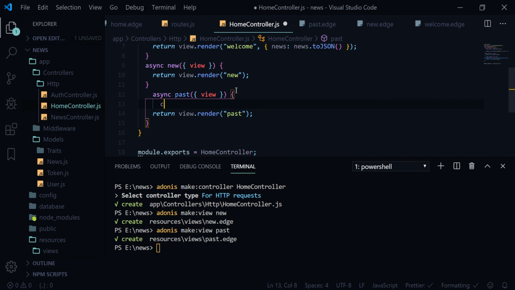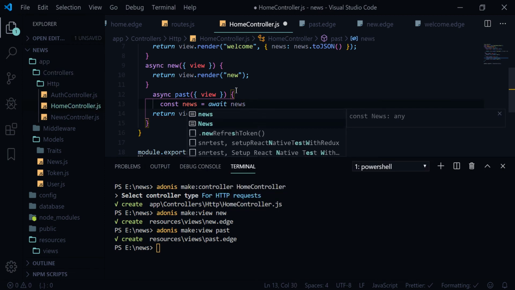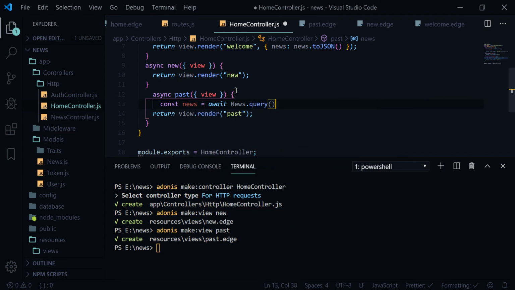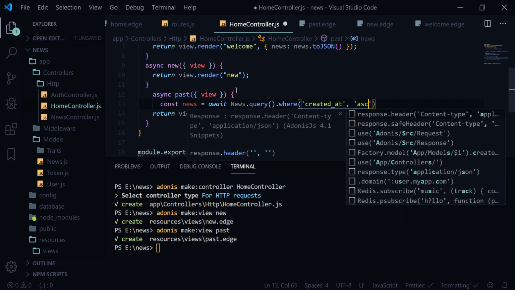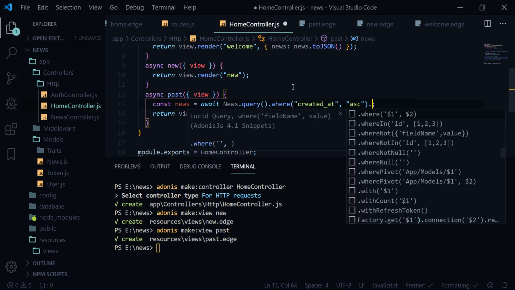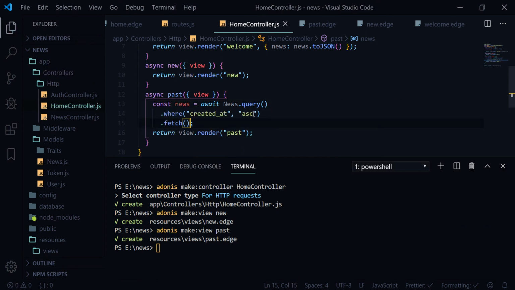So const news equal to await News.query.where created_at, in ascending order. ASC will give the values in ascending order.